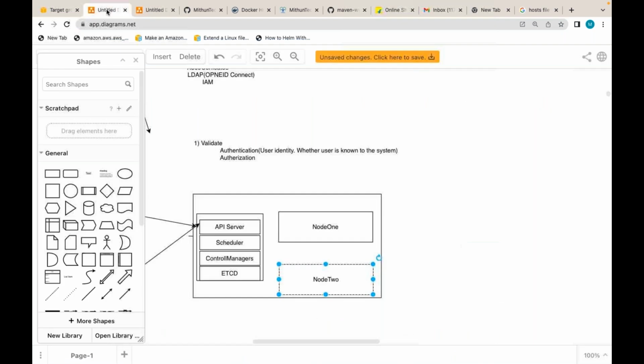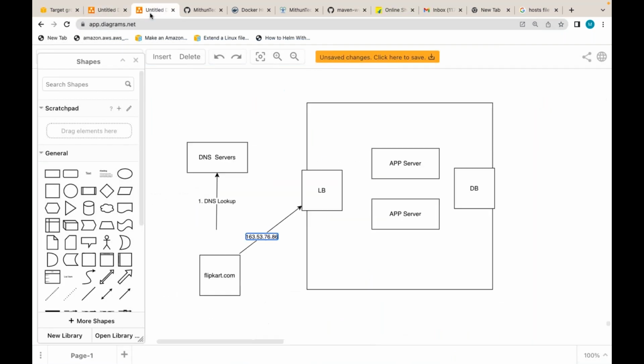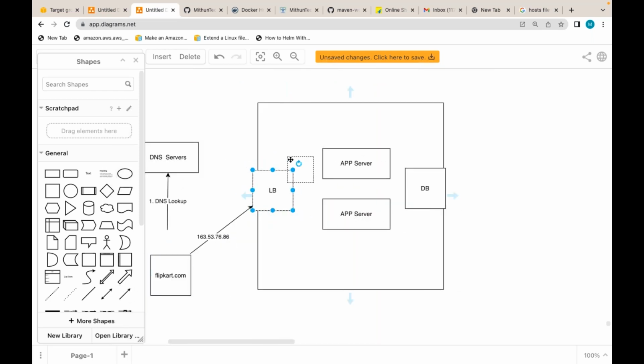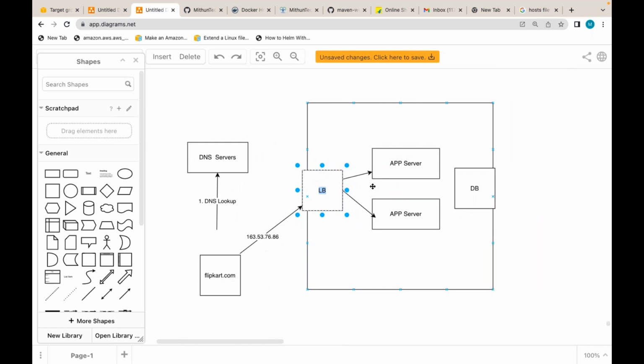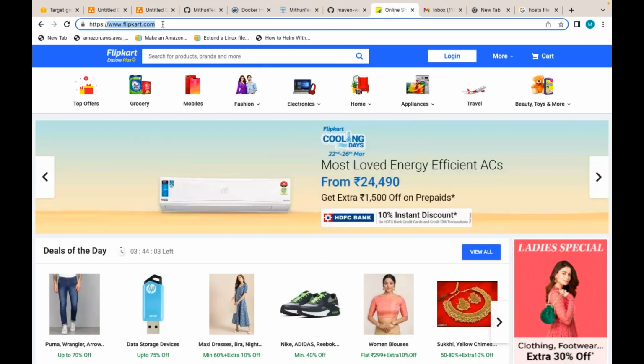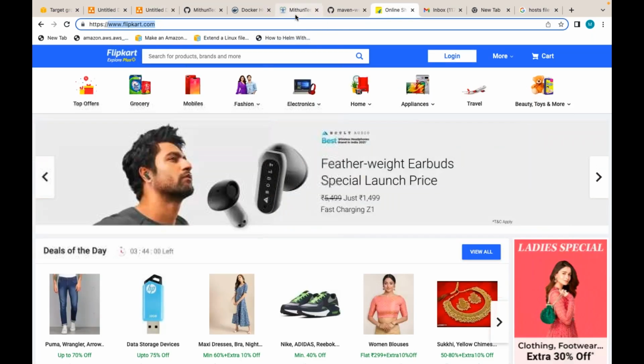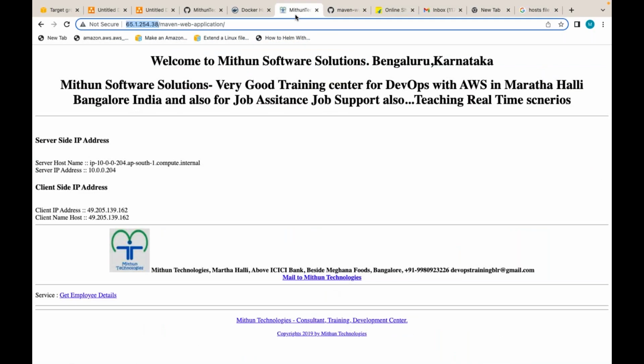Now, let's consider that IP is a load balancer public IP address. So does the request go to that load balancer? In that load balancer, you have proxy rules. If you are using normal HTTPD or Nginx, we call it a reverse proxy. Here, if I am using ELB, can I have a listener which is listening on those ports? Can I forward that to the target groups? This is how it is happening in the background. Whether it is this application or the actual Flipkart application, does the concept change?